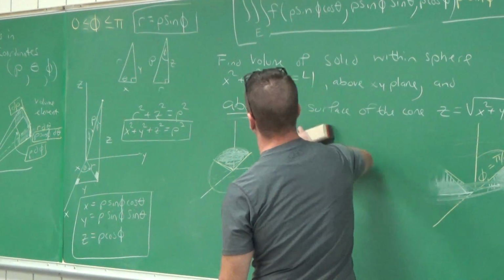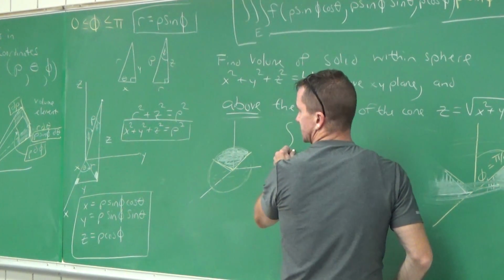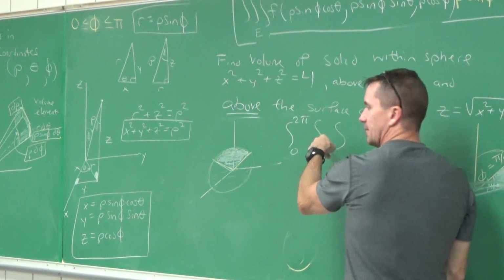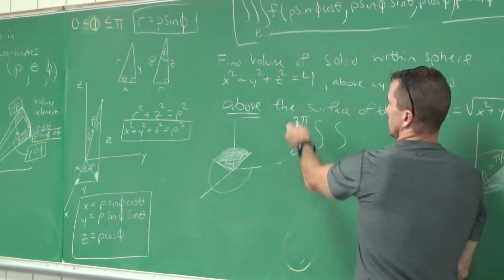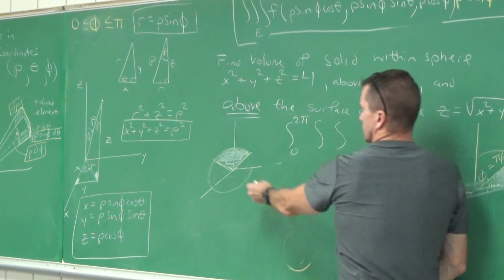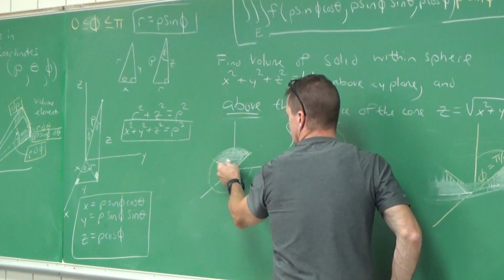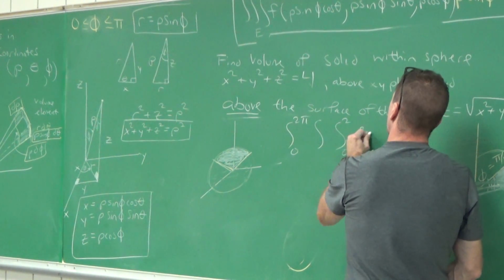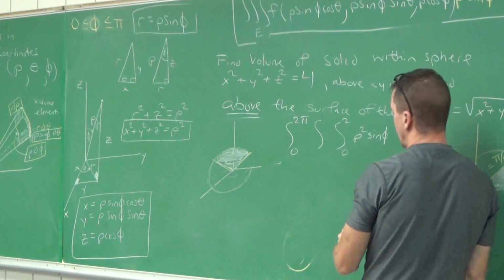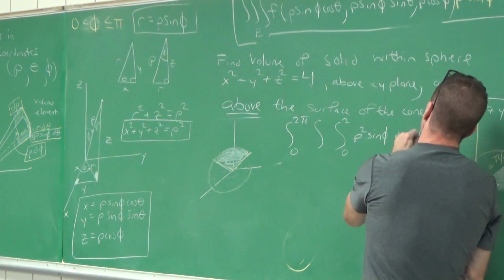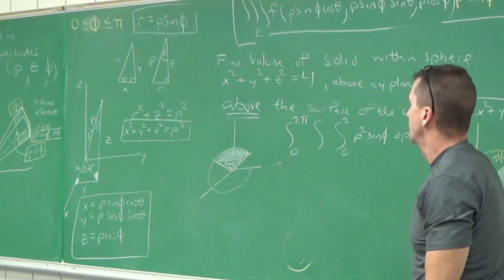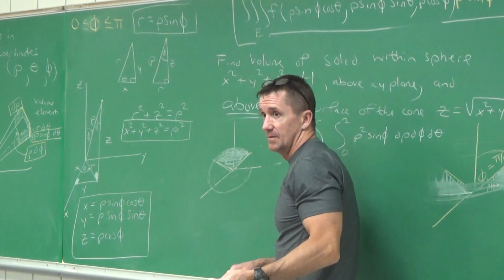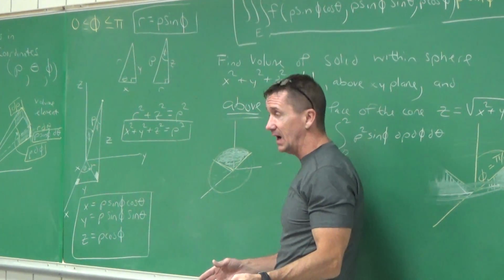All right, so what do I get now? What's theta? Still the same, 0 to 2 pi. We'll come back to phi. What will rho be? What's that radius? 2. So rho goes from 0 to 2. And they said volume, so I'm just doing rho squared sine phi as my volume element, d rho d phi d theta. Cool? What's phi? Is it pi over 4 to pi over 2? 0 to pi? Pi over 2 to pi? 0 to pi over 4?